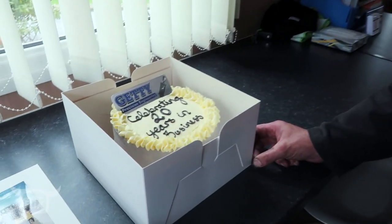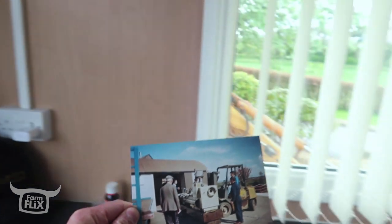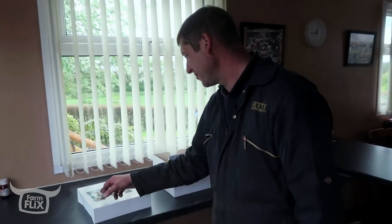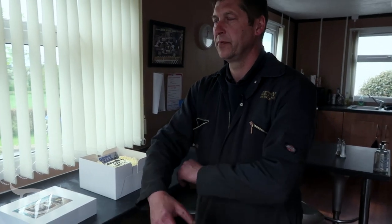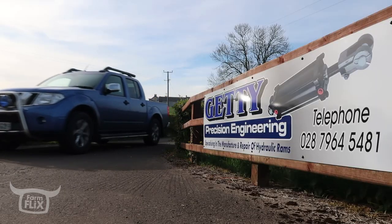As I was saying to John earlier — so happens today — I'm 20 years in business today. My daughter got me this cake to celebrate it. This here's a photograph from the week before I started up. That's my original workshop, which is no longer here — it was in the middle of the yard, which was a calf house, and I modified it into a workshop. How did you get into engineering? I don't really know — it was always in my blood. I just liked welding and fitting and making stuff from when I was no age. My father was a joiner and so was my grandfather, and they wanted me to take up the joinery, but I thought that was too soft. Hopefully in the next 20 years I'll be starting to take it a bit easier. Congratulations from the FarmFlex team. Thank you very much.